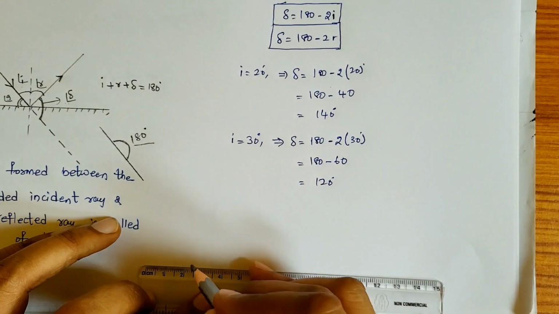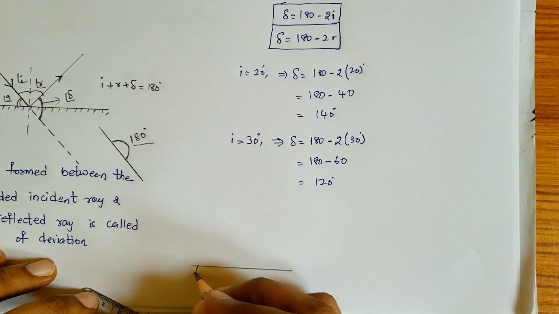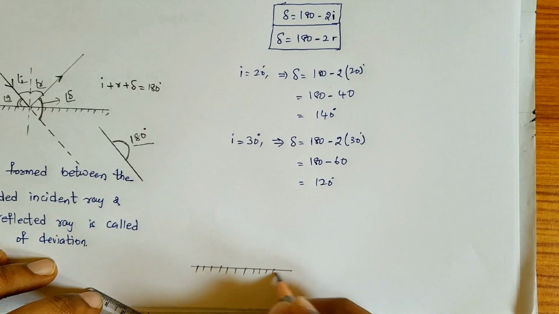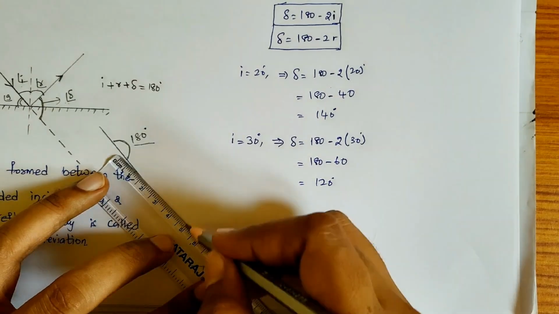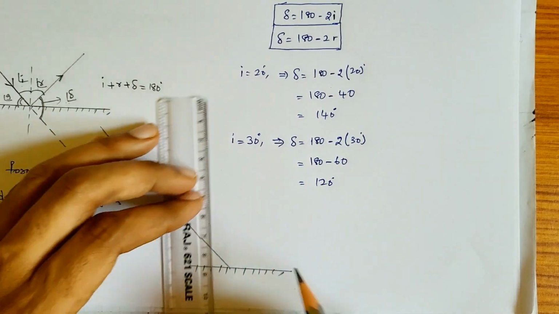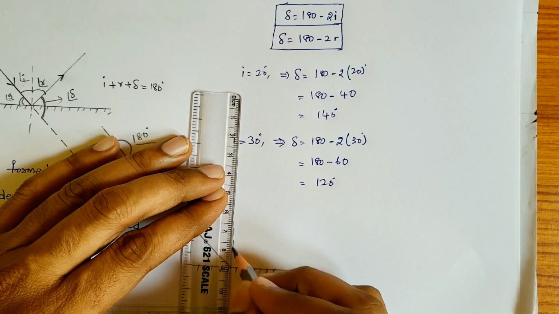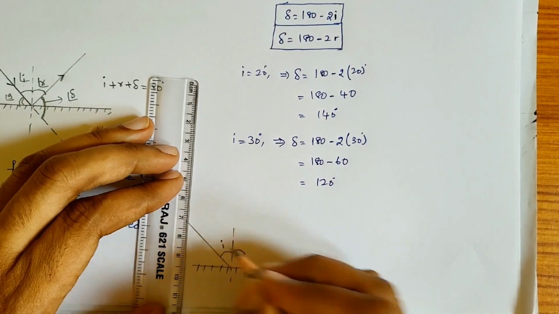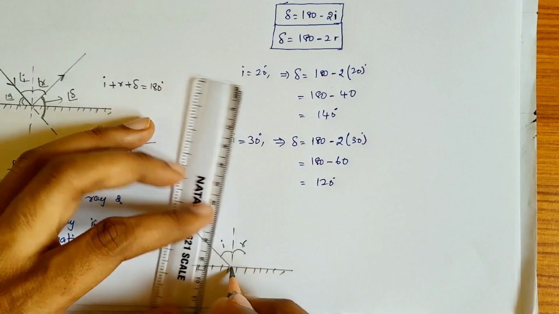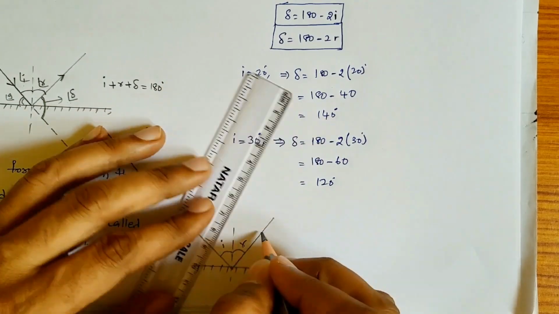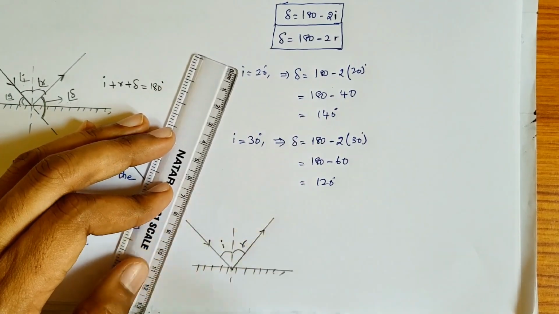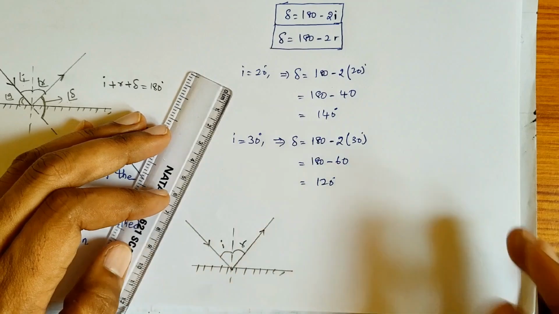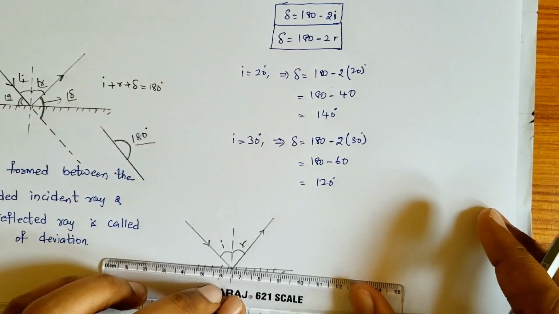You know that if this is a mirror, and a light ray comes like this, what happens? Here the angle of incidence is formed, correct? With this angle of incidence, and with the same angle of reflection, the reflected light ray will go back, correct?